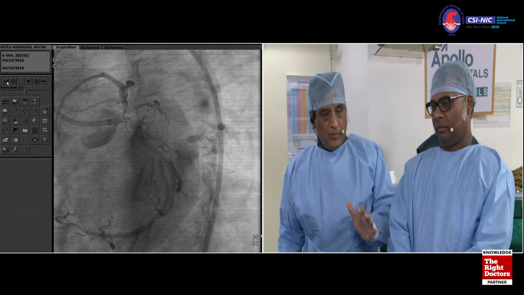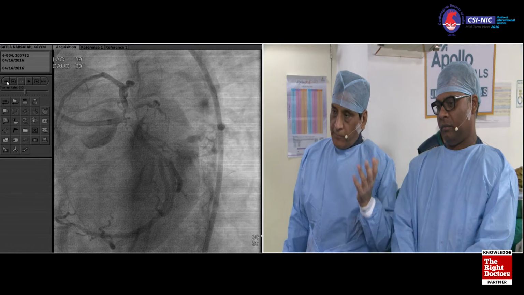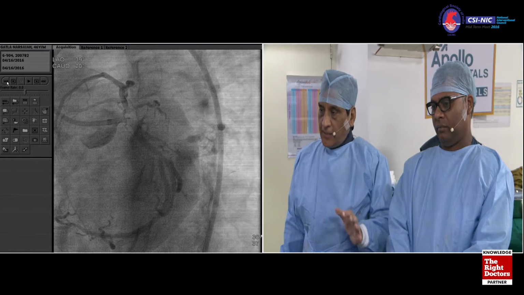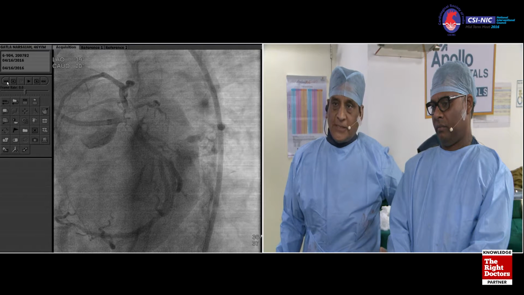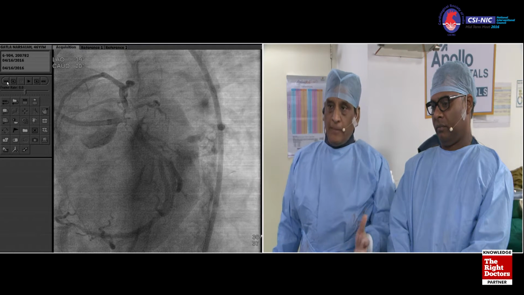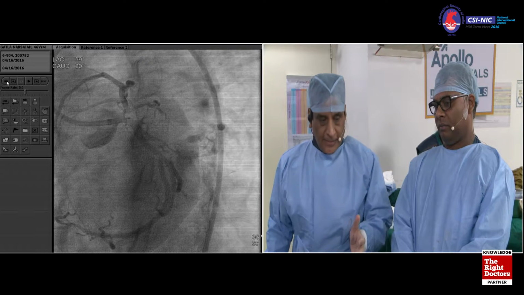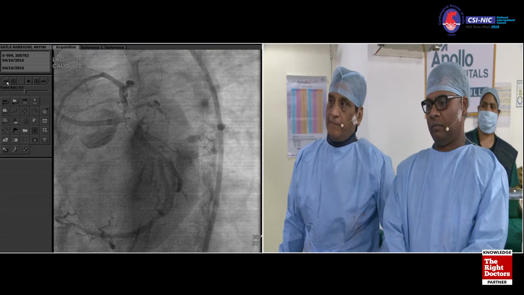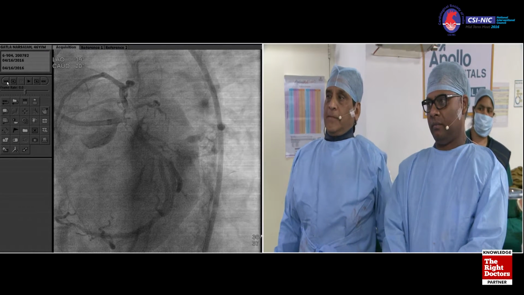So we keep them on 5 milligram, and I can tell you that having treated a few thousand patients, we haven't had any issue of stent thrombosis because of the low dose. Many times it happens because the patient is not taking the medicine, which is a different story. Why not ticagrelor as the better choice?